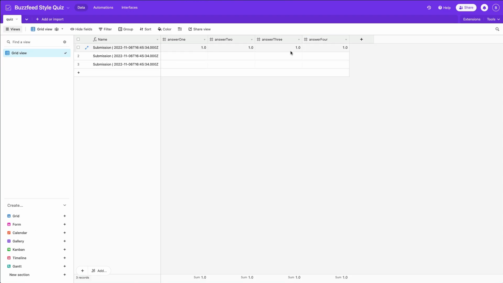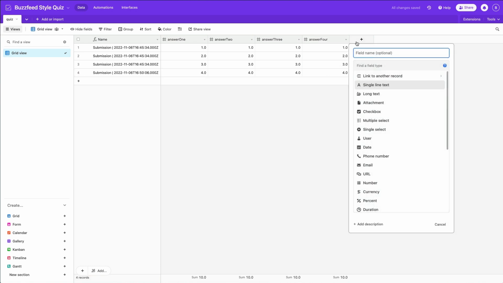But I just want an example of all of these. So 2, 2, 2, 2, 3, 3, 3, 3, and then let's get a new row over here and do 4, 4, 4, 4, just to make sure we're getting the right results. Okay. And then we need to find a way to calculate the average. If everybody answers the same thing every time, it's not hard to average it, but people will probably have some mixed responses here.